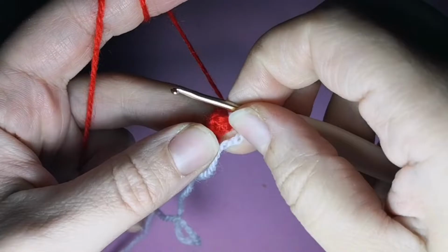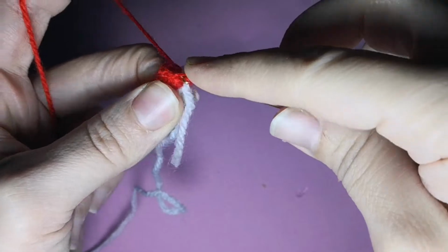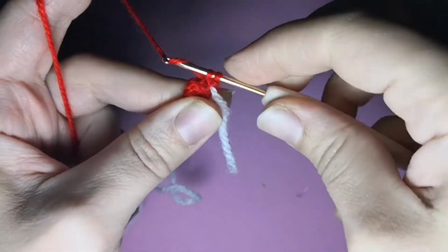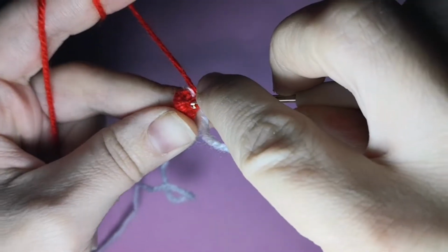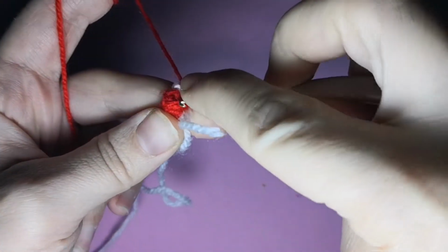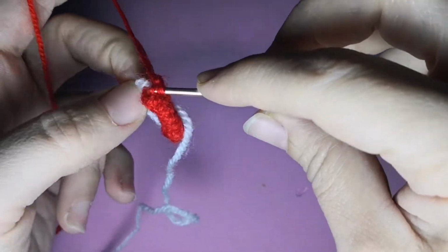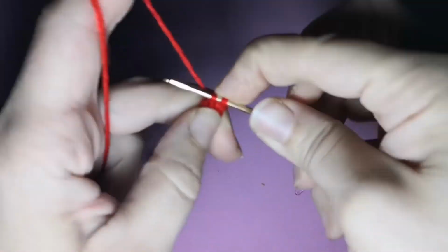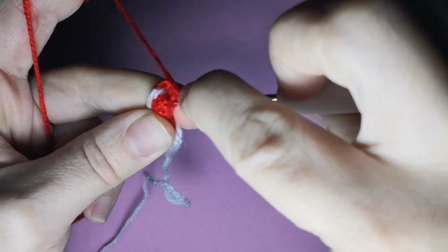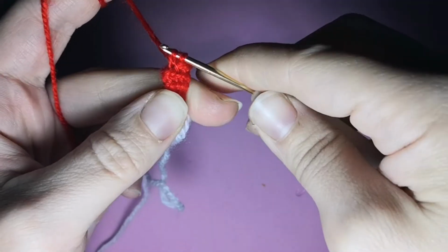Row number 8 will be 1 increase in the back loop only. Increase, then 3 single crochet in the next 3 stitches. 1, 2, and 3. I will repeat once more.